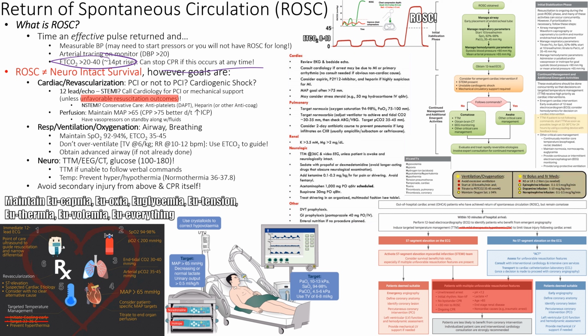If you have an A line in place, you get a diastolic blood pressure that cranks up. That's going to be a valid way to assess that they've achieved ROSC, right? So an A line or end-tidal CO2, those things are valid ways to say, oh yeah, they've got ROSC now, right? Because it's very busy during a code. Everyone's trying to feel for a pulse here and there. I don't feel for a pulse, but you see an end-tidal 30, they have a pulse. We may have to get an A line if we don't already have one, so we can get a good tracing of what's going on.